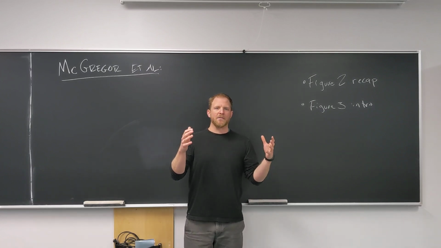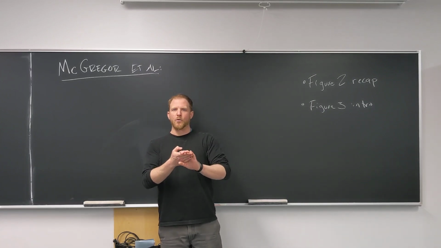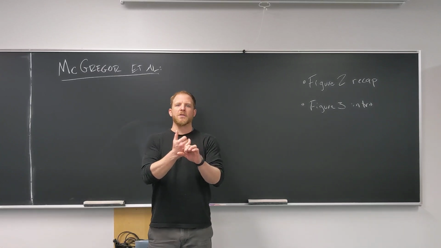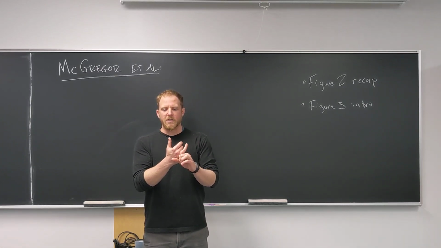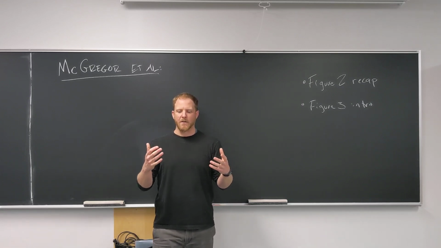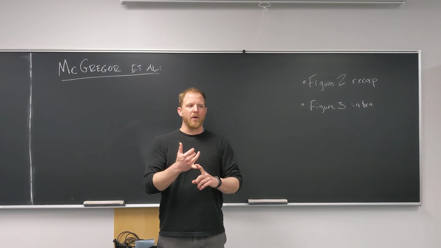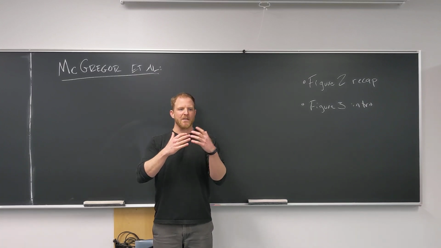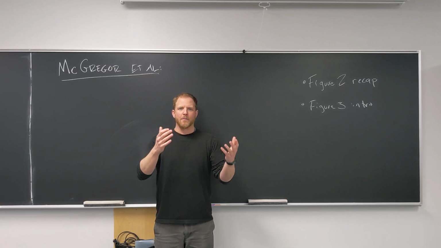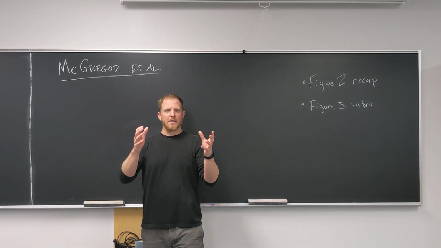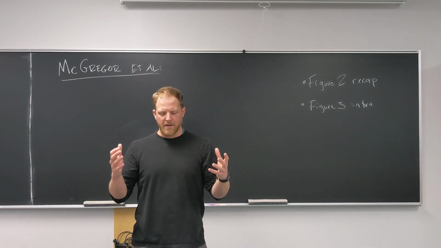So I want you to get in the habit, when you get in front of any kind of a big complex figure, to approach this in four main parts. The first part is to basically do that first question that I had you do, which is, what question is this figure trying to answer? What is the broad research question behind this particular figure? Then you can follow that up with, what are the data? Built into that is an idea of what are the experiments they're doing, what are the data they're producing, and you can actually get a handle on what are the real results they're presenting in this particular data figure. What are the data?